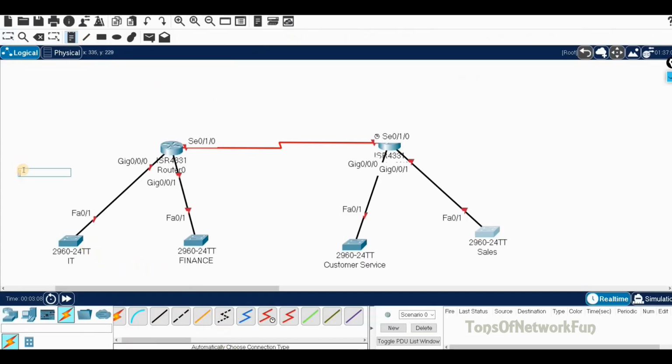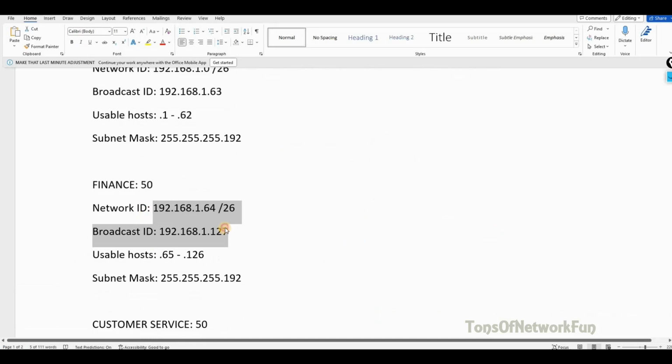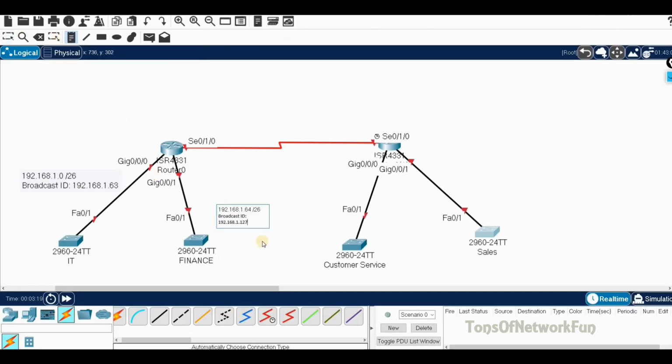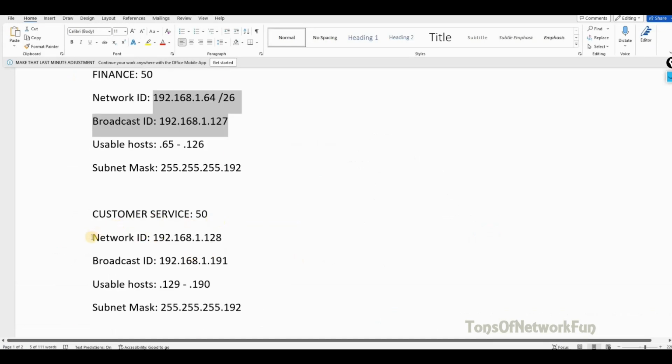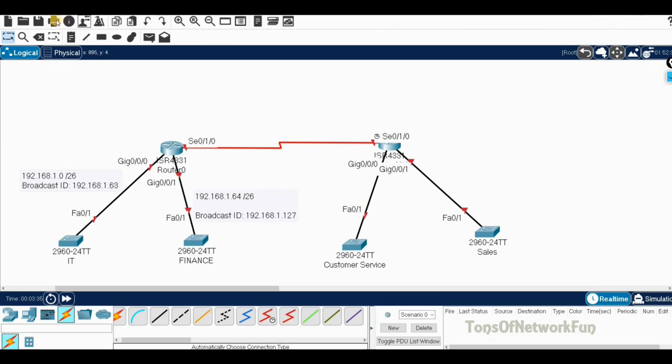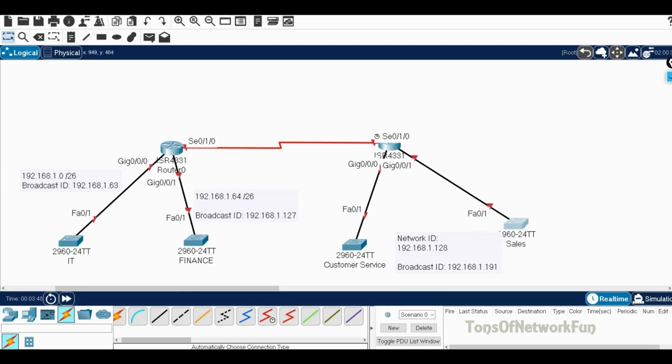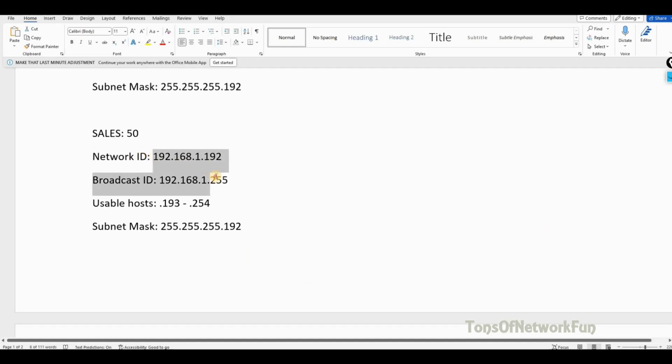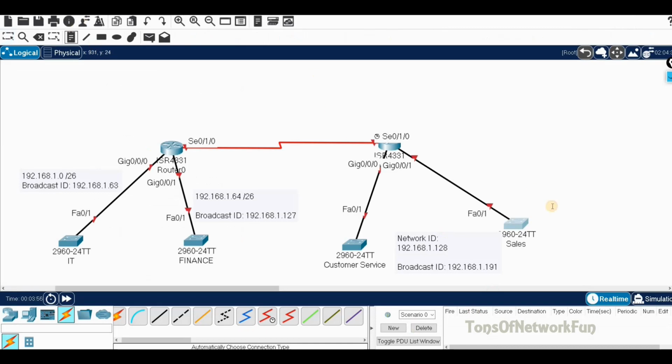So it would be this, and finance is this, let me do this like this, and customer service this, and then last but not least sales. Okay, we are done.